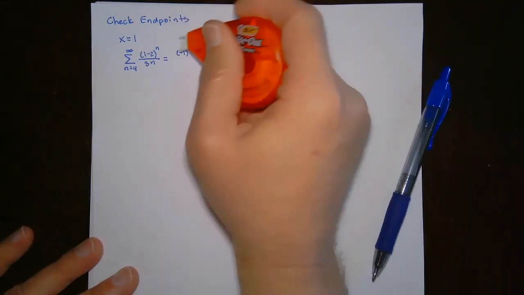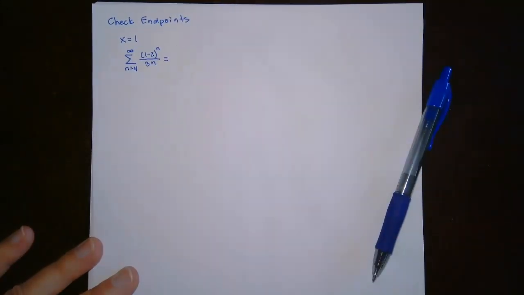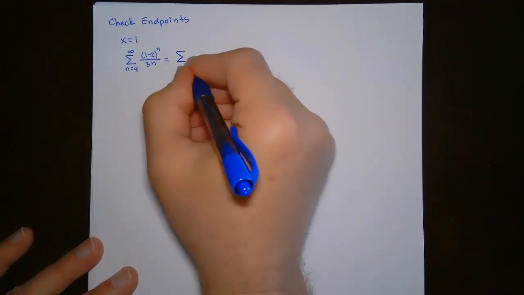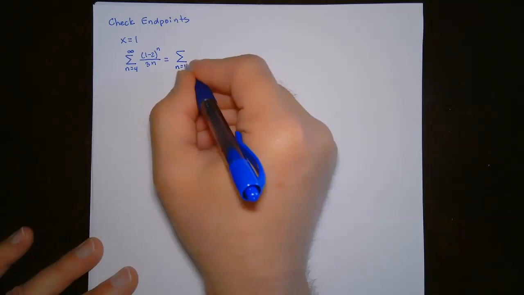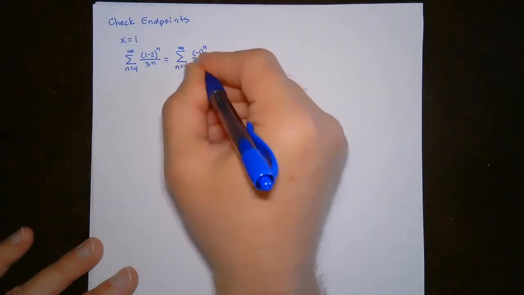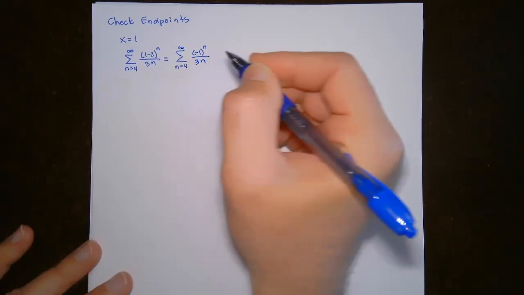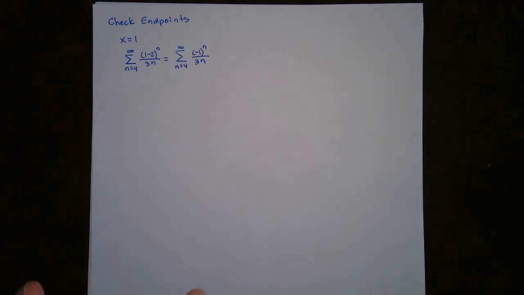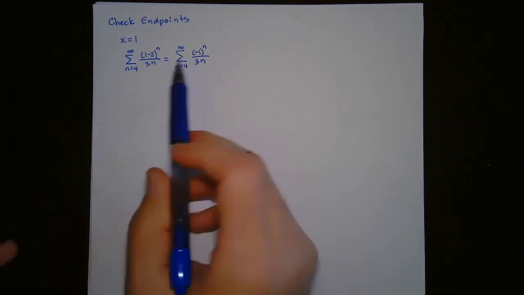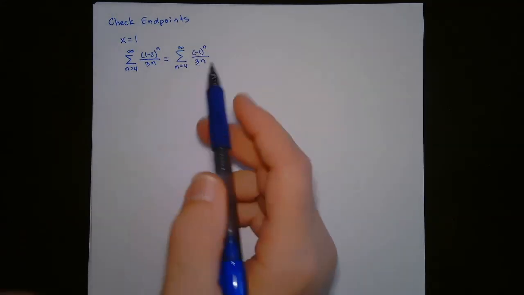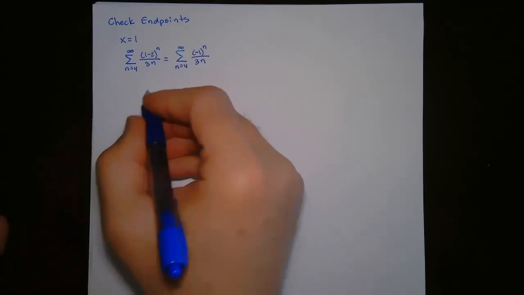I forgot the sigma, right? You got to write the sigma. It means something totally different if you don't write the sigma. Okay, so sigma n equals 4 to infinity of -1 to the n over 3n, right? Okay. All right. So now, okay, we're going to check this. This series became this one, right? And now we got to check the convergence of this one. Is this one absolutely convergent or is it conditionally convergent? So let's check the absolute convergence of it first, okay?